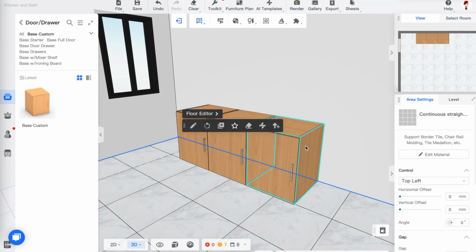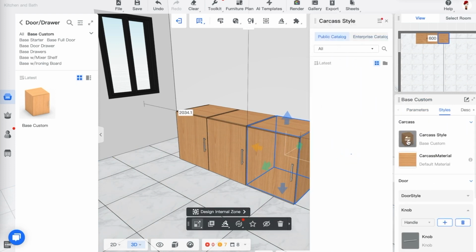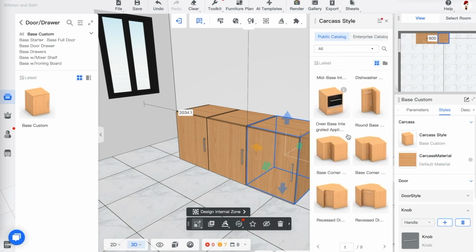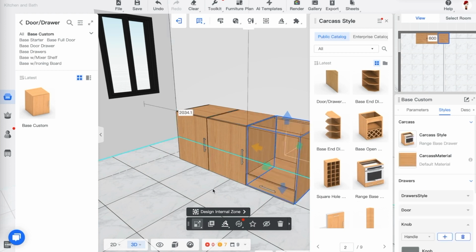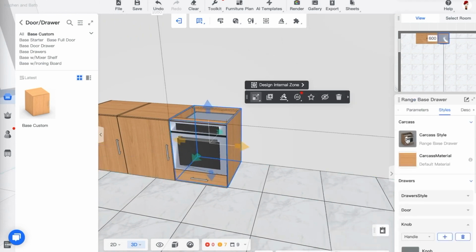Okay, so let's go to the style panels. This is where you change the cabinetry base materials, like carcass style. If I click into carcass style, you'll be able to switch the base cabinetry configuration to a different one. Say if I want the one that comes with electrical equipment, I'll just select this one. This looks like a stove. And there you go. So this is basically where you swap, like how you swap the furniture in the floor planner, this is where you swap the styles of base cabinetry.